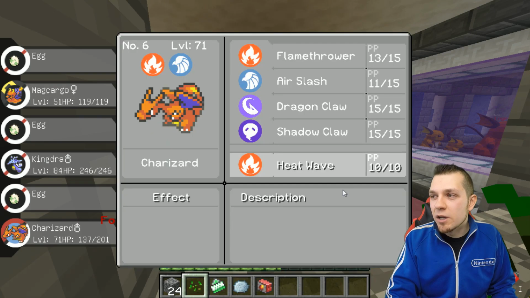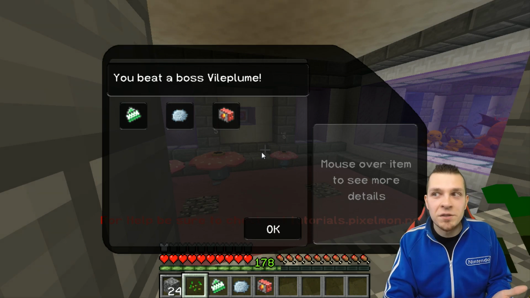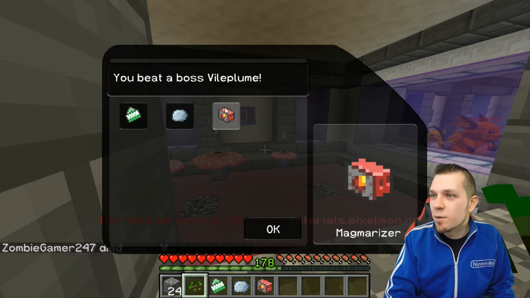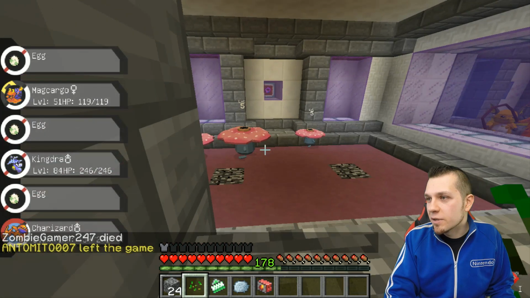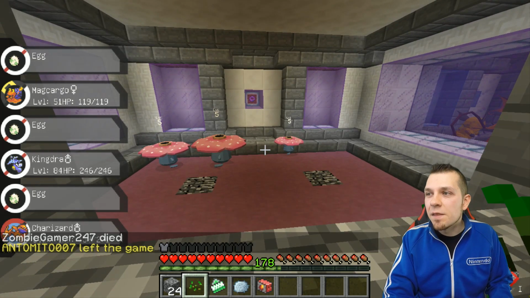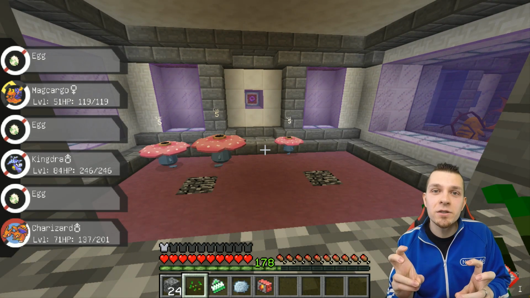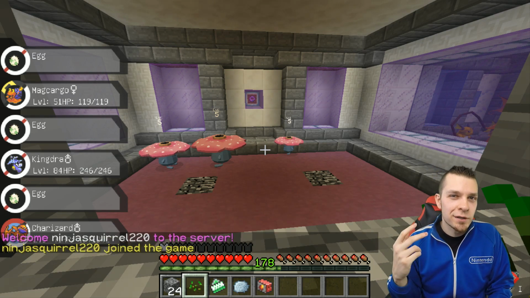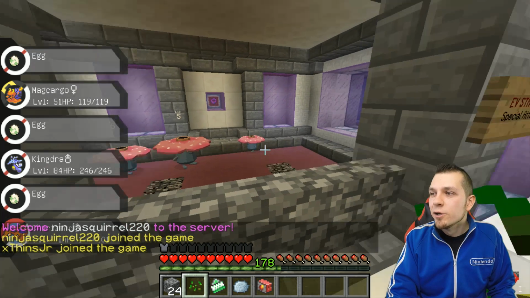And of course, every time you beat a boss, I don't need to learn Heat Wave. Every time you beat a boss, you'll get some cool items. A Magmarizer, that's cool, in case I wanted to get a Magmortar. An Everstone, and of course some Bridge Mail. So that's fun. I was able to get a couple items simply by beating him. And the tougher the boss is, like ultimate status, the better items you'll get off of him. I guess it goes uncommon bosses, and then rare, and then legendary, and then ultimate. Correct me if I'm wrong, but you get the point.